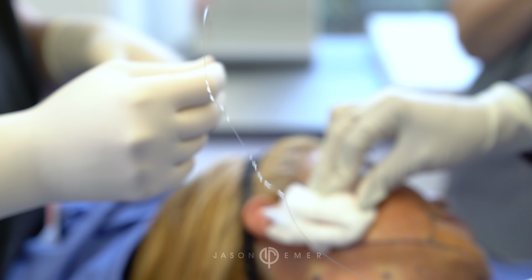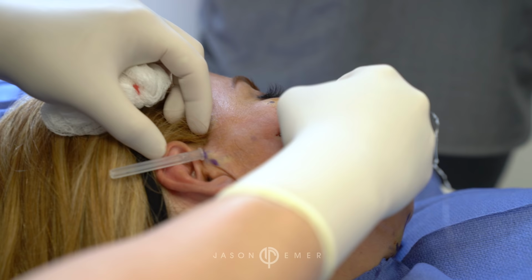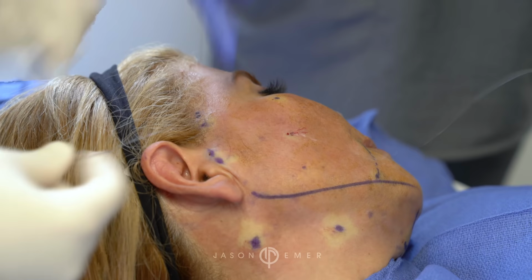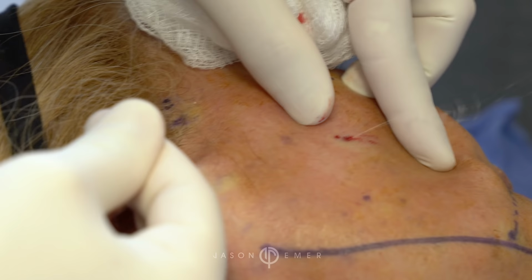The thread leaves a tract that, when pulled and fixated, immediately lifts the skin. You can see the needle snakes under the skin and glides really smoothly without any pain. The needle track allows direct visualization of the internal sutures so that the patient can get immediate lifting and the doctor can see the fantastic immediate result.